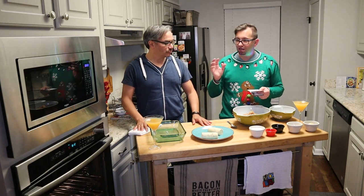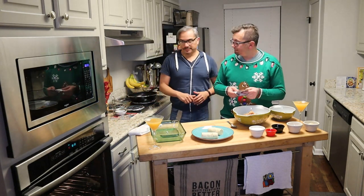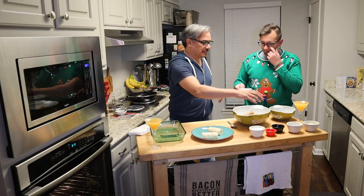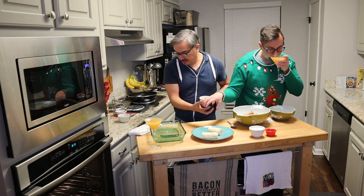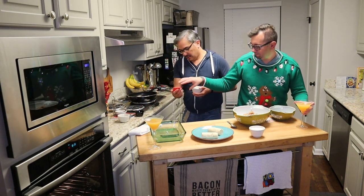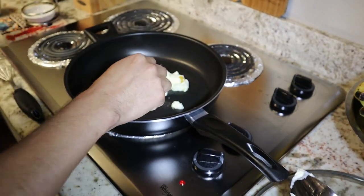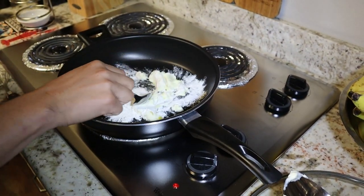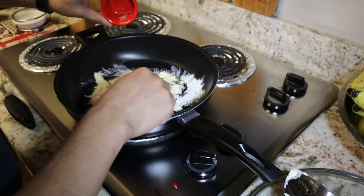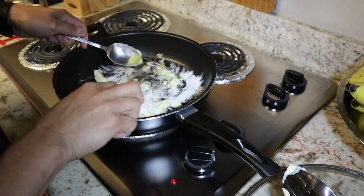So the first thing we want to do is preheat our oven to 375 degrees. So we've got that going. And Jeff's gonna take it from there. All right, so what we're gonna do first is grab the first 4 ingredients that were read off by Brent, and get your pan ready. I'm mixing these first 4 ingredients: your mayo, your chicken bouillon, your flour, and then your pepper. And with our whisk we're just gonna mix everything together.